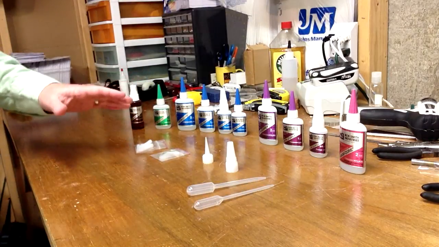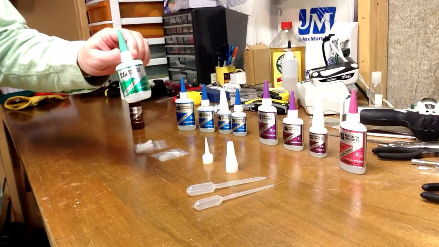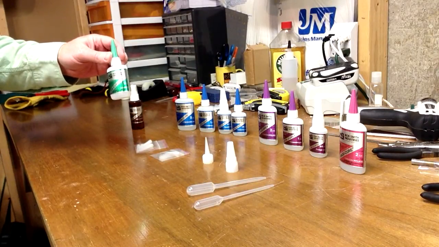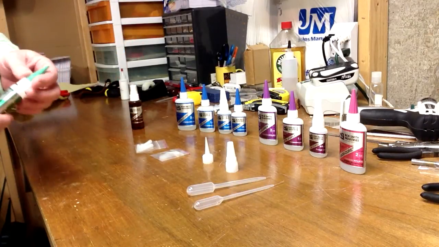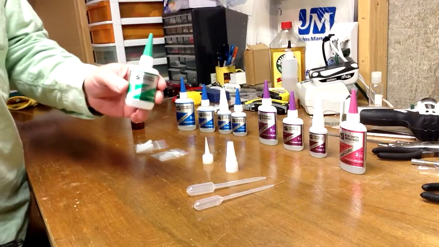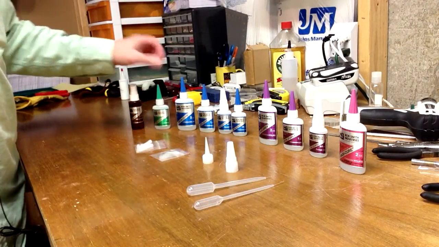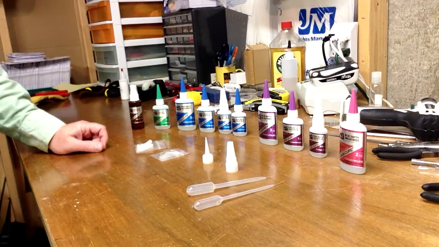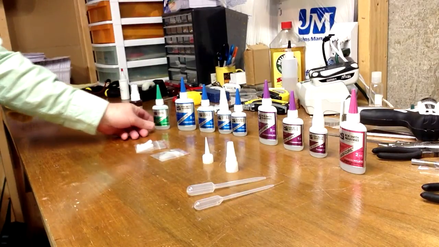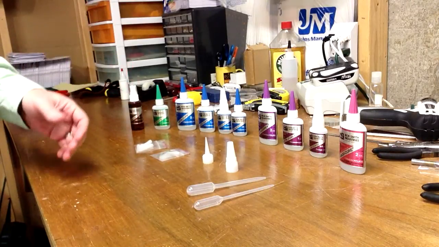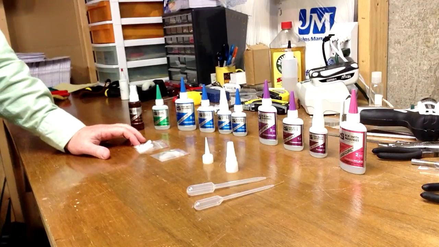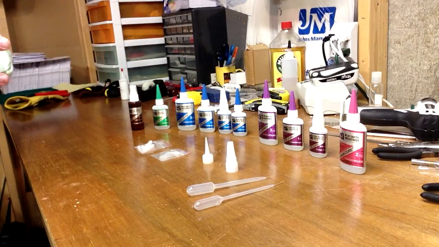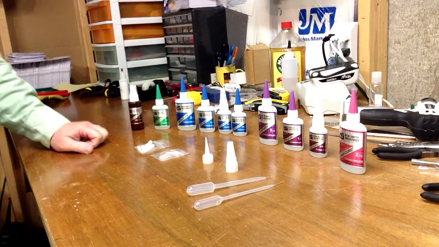One thing you want is wise to have if you buy the CA glue is what's called the uncure or CA remover. Because CA glue is very strong. If you glue something together that you don't want glued together, for example maybe your fingers, you want to be able to get those apart. So it's good to have the CA remover on hand for mishaps like that because it will hold your fingers together and you don't want to have to cut that glue apart if it's between your fingers. So the CA glue remover will actually dissolve the CA glue. If for some reason you use the CA glue to glue key tops on, which I have never done but some recommend using CA glue for key tops, you don't want to get the CA glue remover on a key top because it will dissolve the glue and will also dissolve key tops or other plastic things like that. So just keep that in mind as you're using the CA remover.